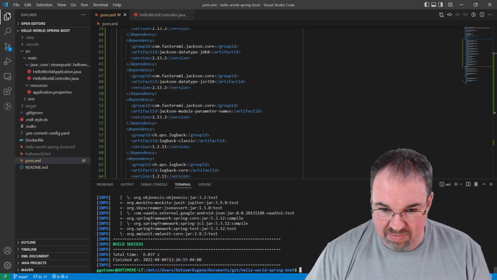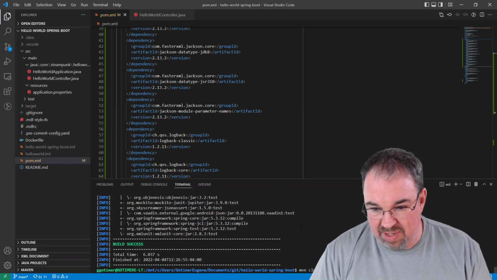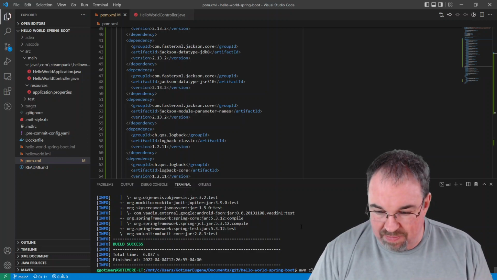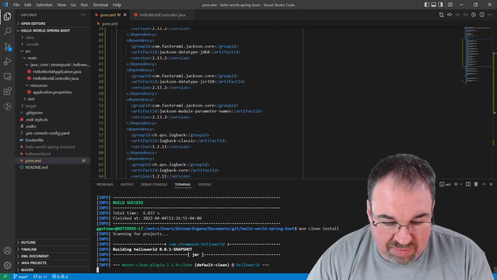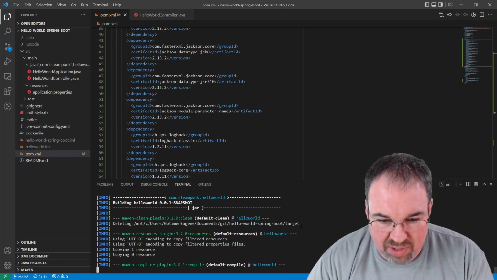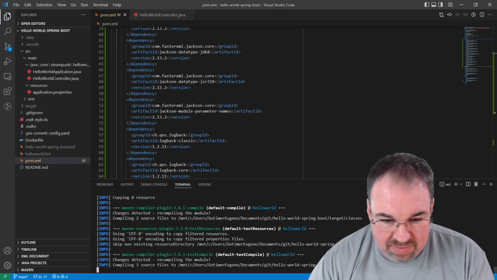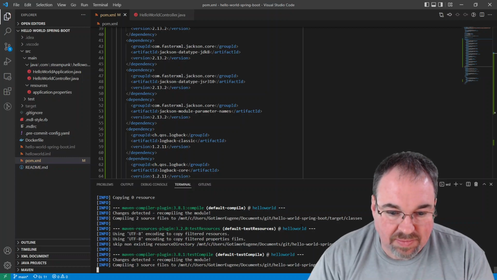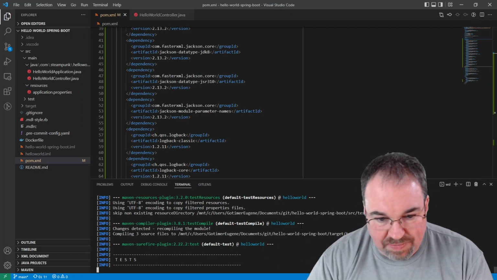Let's go ahead and do a Maven build and make sure everything works. Because just because we updated it doesn't mean it does still build. All right, we've updated versions, but if we go far enough, we might break things because the major version, even some minor version changes, might break it. Looks like it's compiling all right.